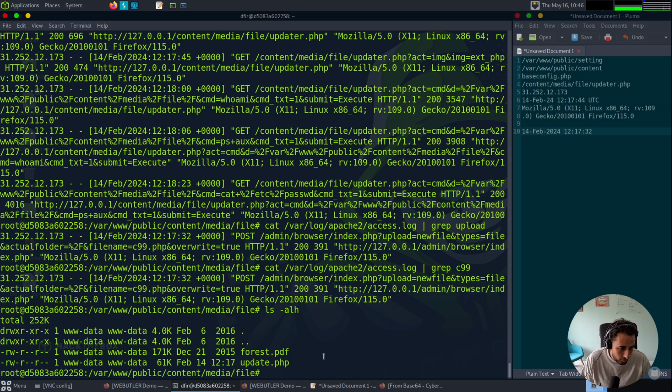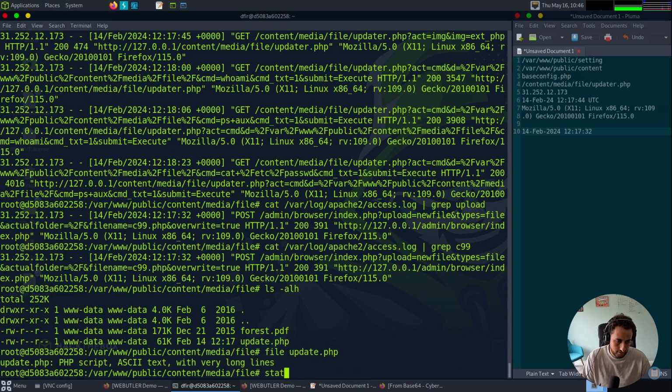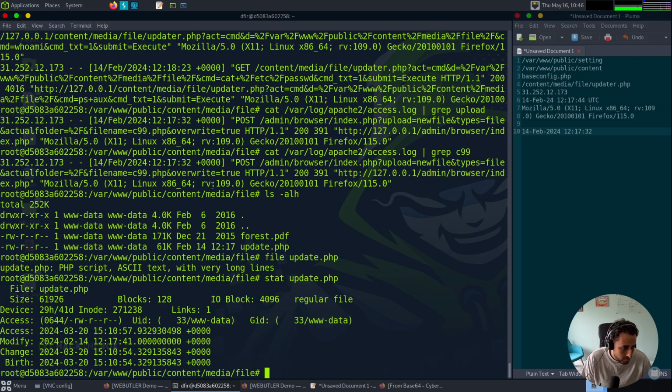Okay, perfect. And what we can actually see is the file update.php, and if you do stat update.php, we can see this was actually modified at 12:17:41 prior to it being accessed. Okay, brilliant.